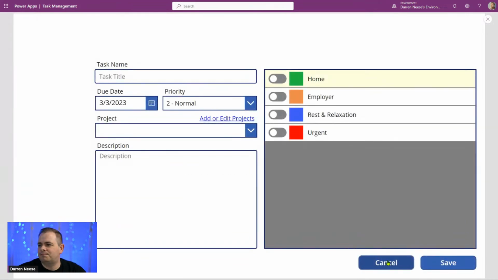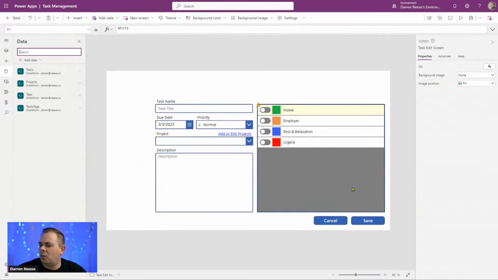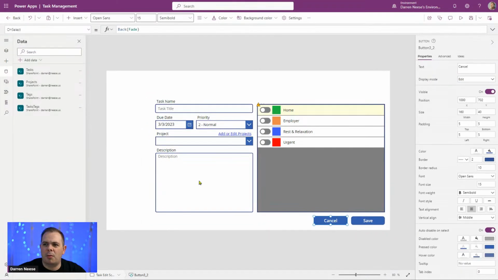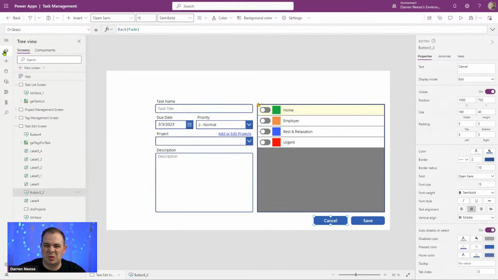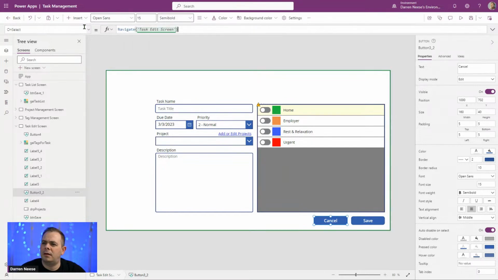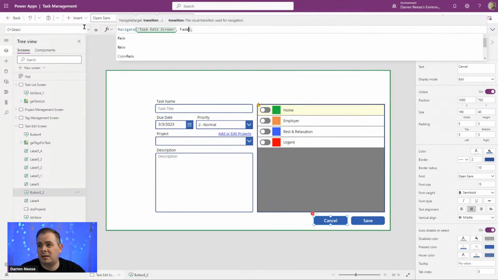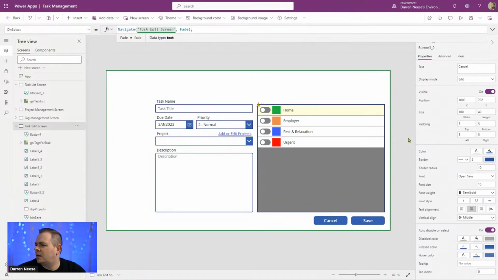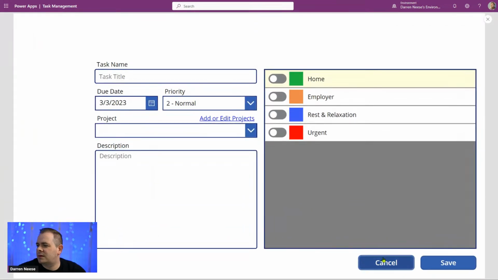And okay, so there's a bug. What we wanted to do was simply go back to the home screen, not just do a back. Okay, so that first screen is the task list screen. So I'm going to say navigate. Okay. I personally like the fade transition. So we hit cancel.